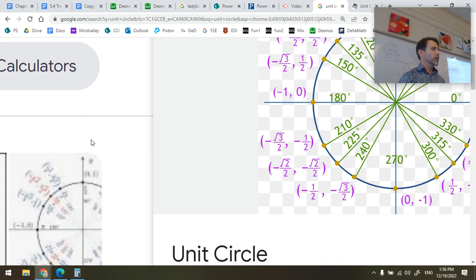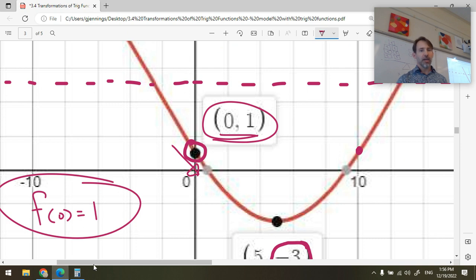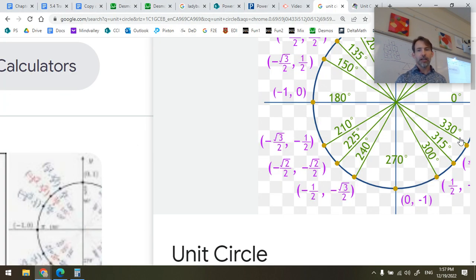Why do you want 210? Because we want the one that has a falling sine as I progress the angle. Notice here the behavior: as I progress x, I'm falling. From 330, the sine is rising as we go around the corner. You could calculate just one of them. The other option is to figure out both, throw both into Desmos, and see which one works. But of course, you can't do that on a test.